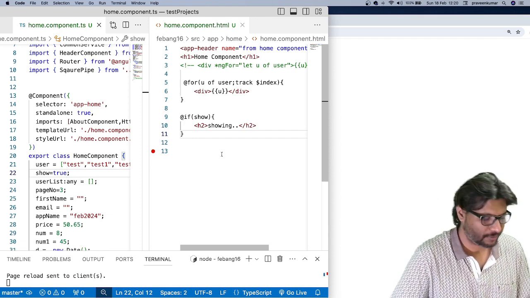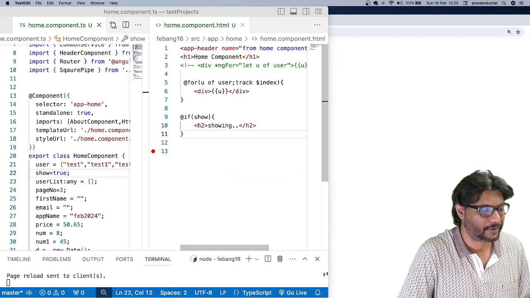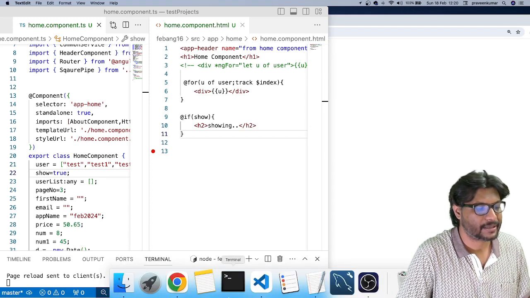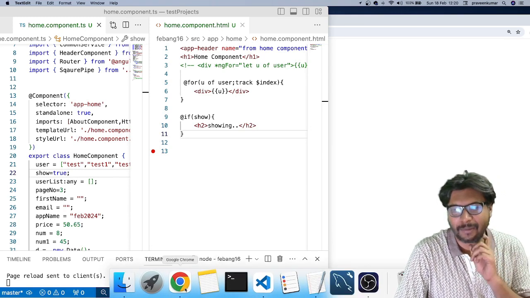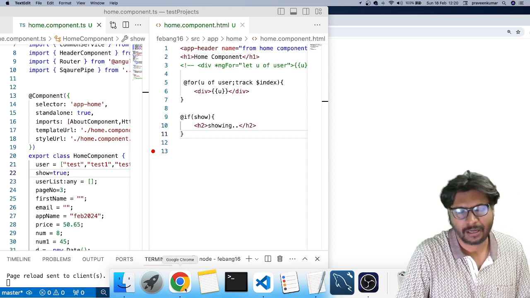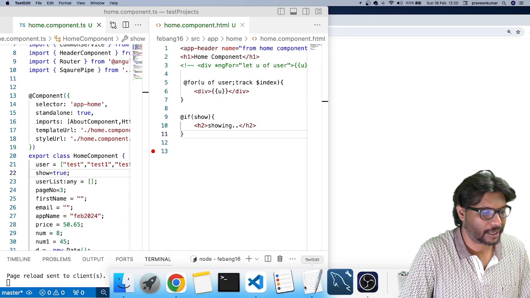Fine. So with this concept, we will move on to the major feature added in Angular 17, called defer. Defer means it will load the components only when necessary, so it will not be added to the main file. That particular component will be in a separate file and will not be added to our output.